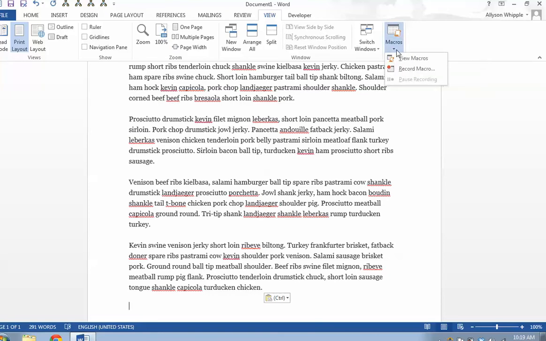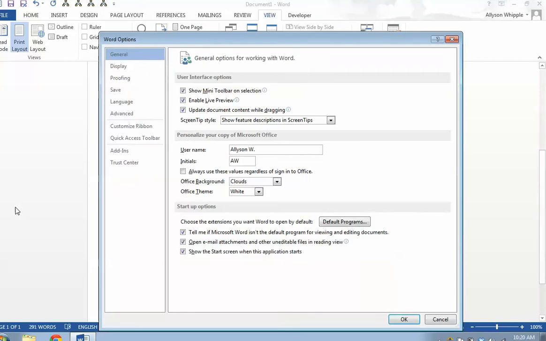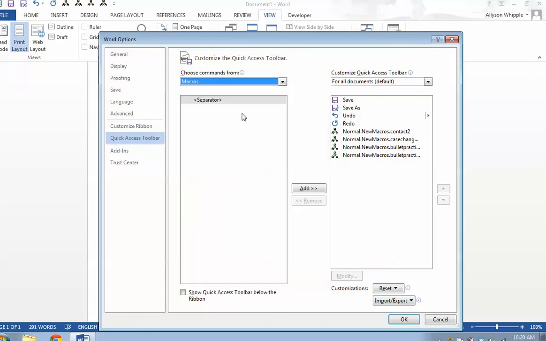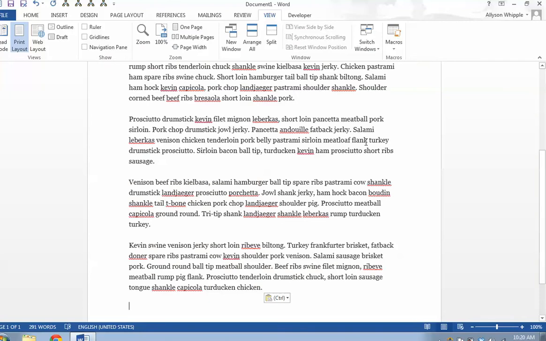If you click on this, it'll allow you to view or record macros. I also have up here in my toolbar these four little icons, which indicate macros I've recorded and saved in previous classes. What I do is, in the Quick Access Toolbar, you can actually save macros. I don't have any fresh ones saved in 2013, but these are all old ones that I imported over from 2010.